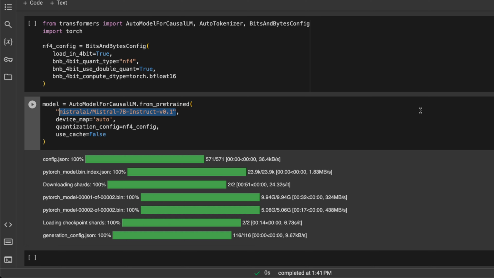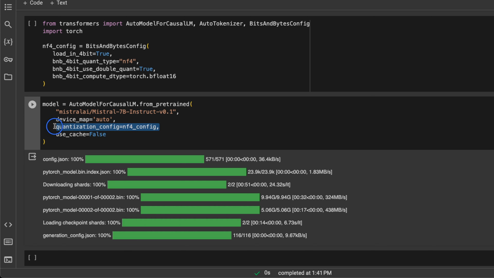And the reason is that the base models are simple next word prediction models. So in order to fine-tune them on an instruct dataset the way we have configured, we will need a much bigger dataset than 1000 examples for it to work perfectly. The instruct fine-tuned version is already fine-tuned on question-answer pairs, so it's a lot easier to fine-tune that with new knowledge. And we are loading this on our GPU, so we let it decide which GPU to use. There is a single A100 GPU, so we are not going to run into any issues.